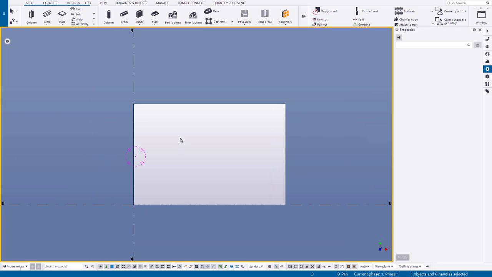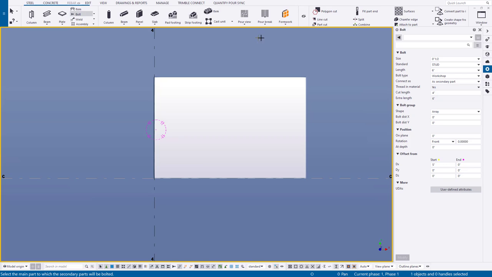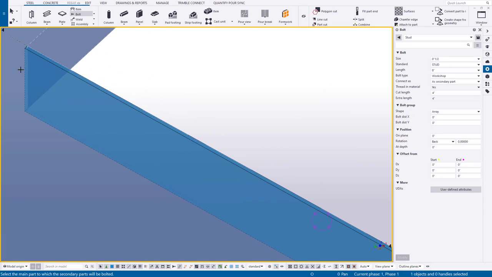Now, if you're not going to model anchorage, you can skip this next step. We're going to put some bolts on the back and then rotate this into place on the other side. Work smart, not hard. To go ahead and create the bolts, we're going to click the bolt tool, and we're going to come down again and load our stud preset and set our parameters. We're going to go 1/2 inch diameter. We'll do 8 inch length. And we are going to go ahead and change our rotation from front to back. We'll come in here and we're going to select the plate.